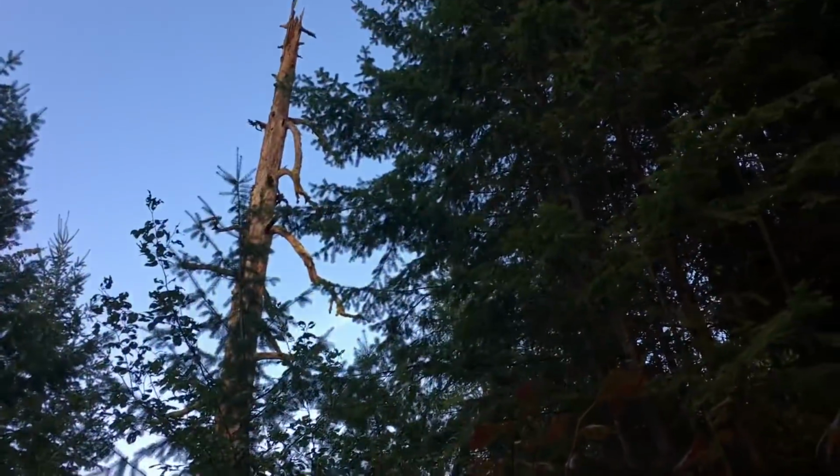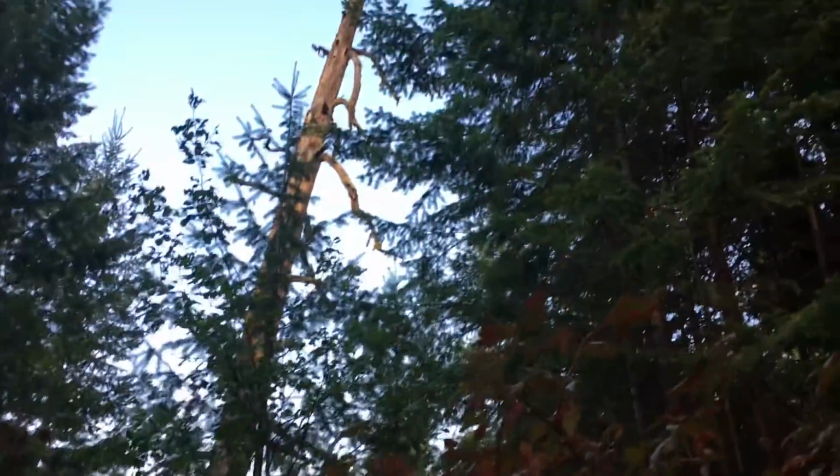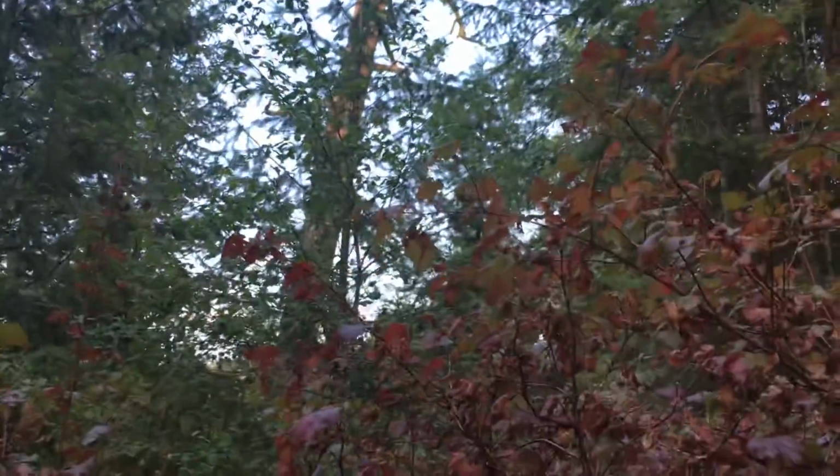You see that big old snag back in there? Right here. That's Dad's tree, that big old snag. I bet you it's about 5 foot through in the butt. Just a big old gnarly bull pine. We call ponderosa pine bull pine in this country. Big old twisted old gnarly thing. Yeah, since I was 5 years old, probably the first time I can remember it, it's been a dead tree. It's never been alive in my lifetime, but it's still standing.